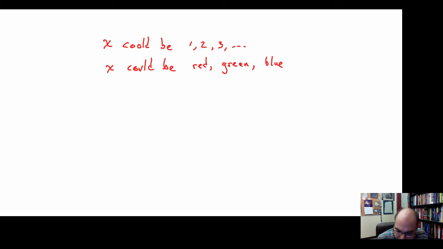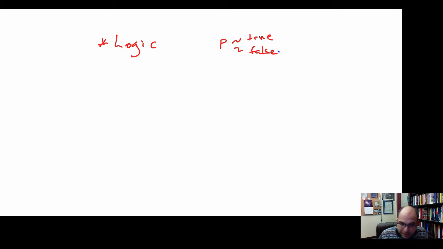So now let's consider some different discrete problems that we're going to look at. We're going to look at things like logic. What's the point here? In the case of logic, I might have a proposition P, which is going to be true or false. Those are the only 2 values it can have. All propositions are either true or false. Now, this is the world of mathematics. This is not political science, so we're not going to have a debate about whether this is good policy or bad policy. No, we're going to have math.